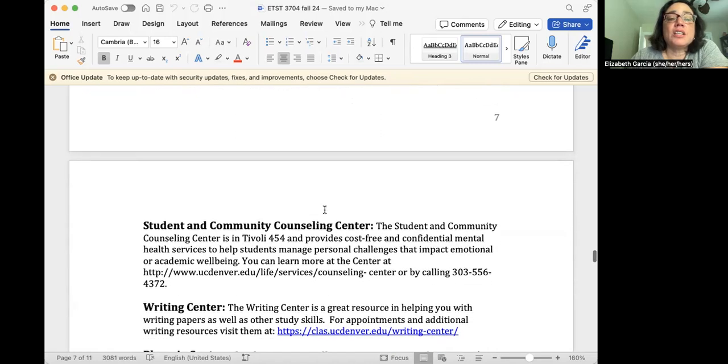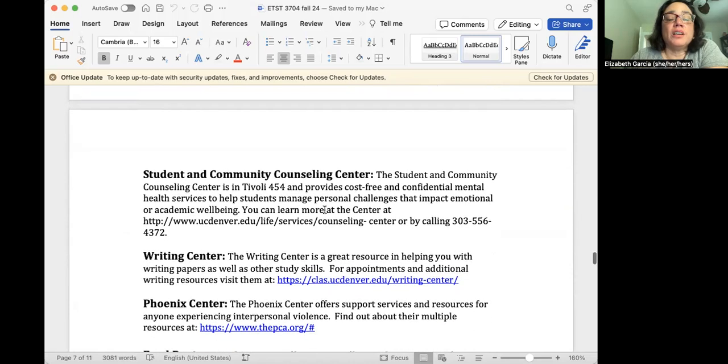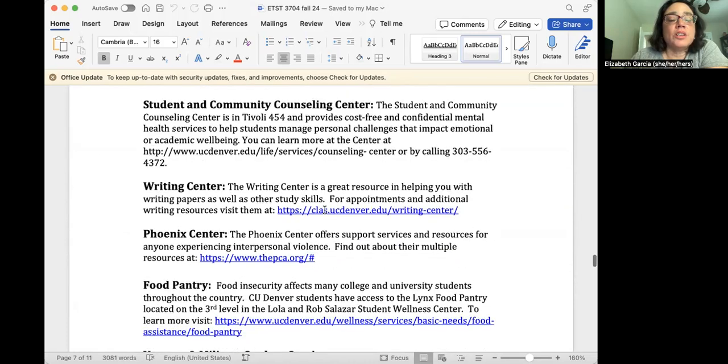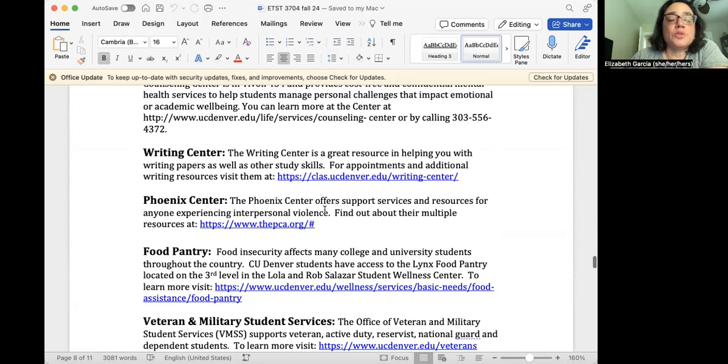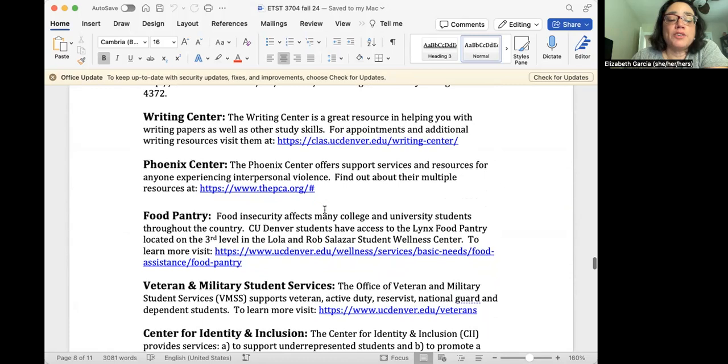The next section is just a list of various resources that we have on campus, as a reminder that there are various resources on campus to help you with a whole host of issues. We have a student and community counseling center, a writing center, the Phoenix Center, which is for those students who are experiencing interpersonal violence. We have a food pantry on campus.